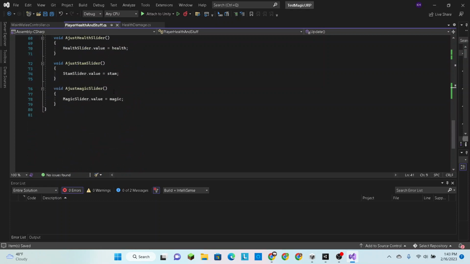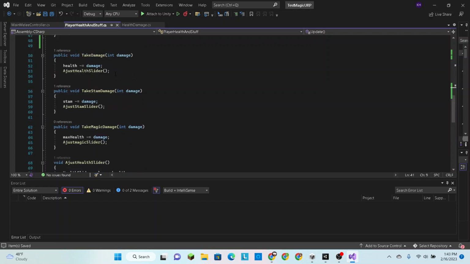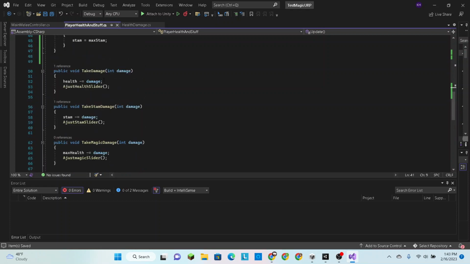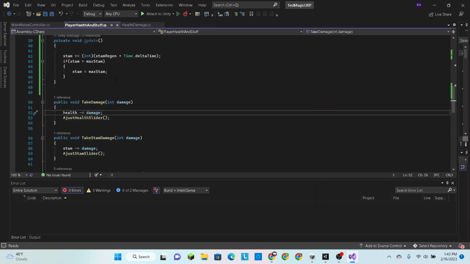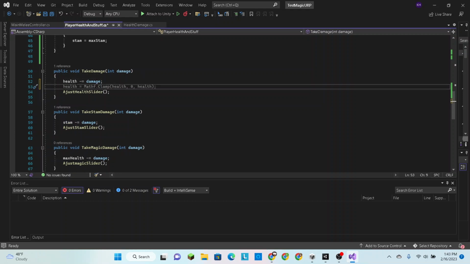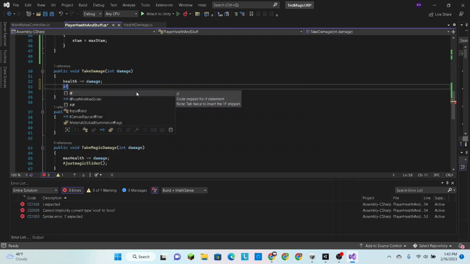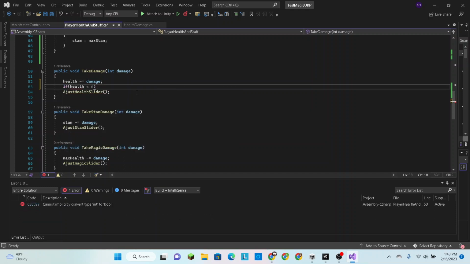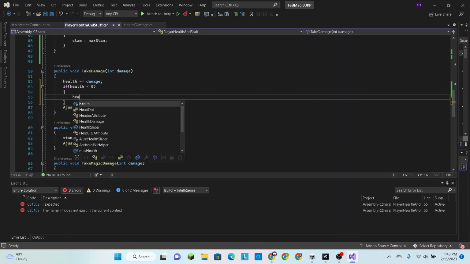And I also just realized that really quick, we want to do some similar things down here in these scripts. So we want to make sure that health doesn't go below 0. So we'd say if health is less than 0, then we're just going to set it to 0.